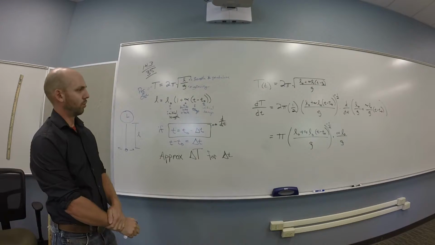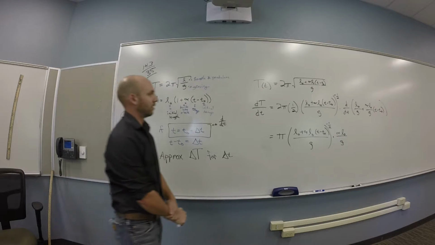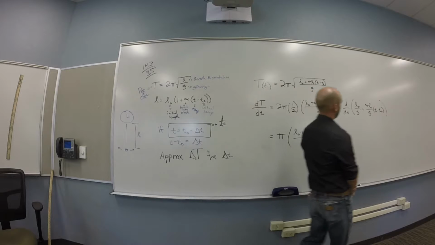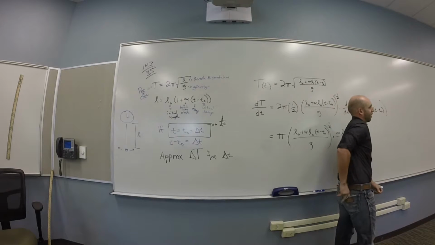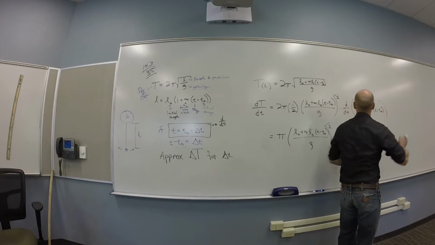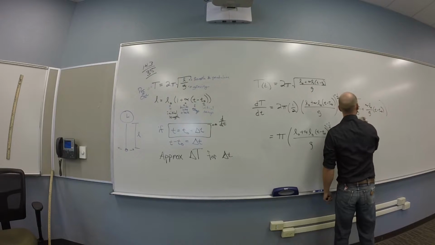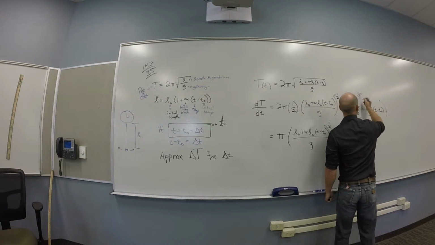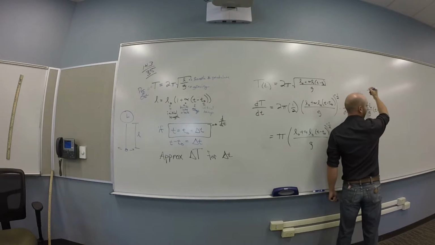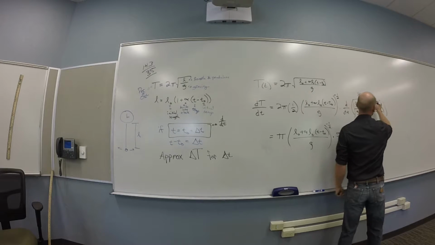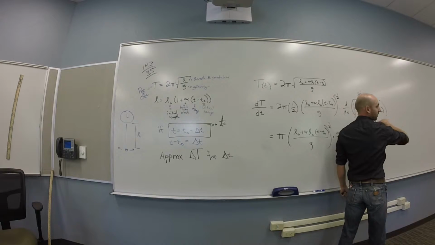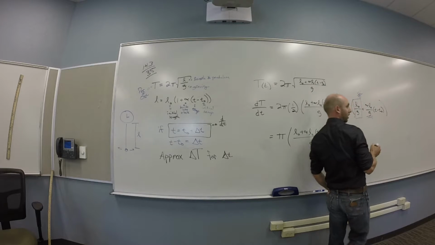Why would you keep that, but not the L naught over G? Because A is a constant. If that's a constant, that means that would all be a number, just like L naught over G would just be a number. Okay, so let's see. This piece, that's a number, so that's going to zero out. And then it would be a number times this, and this is a number times t minus this crap times a number. You all see that? So I just end up with this coefficient here.